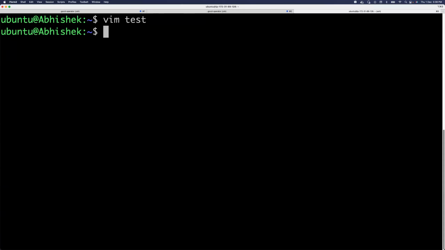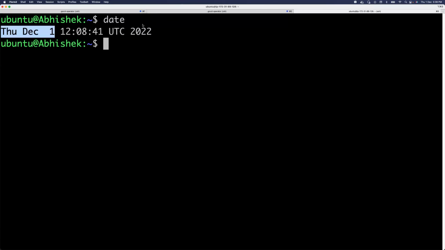Perfect. There is an interview question which I want to bring here. People ask you to tell me what is the output of this command. From what we learned till now, you will understand the date command. Let's see what date prints. The date command will print today's date and all the information about today. So what is the expectation here?